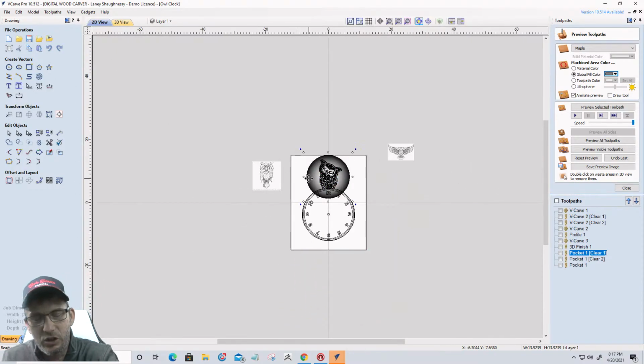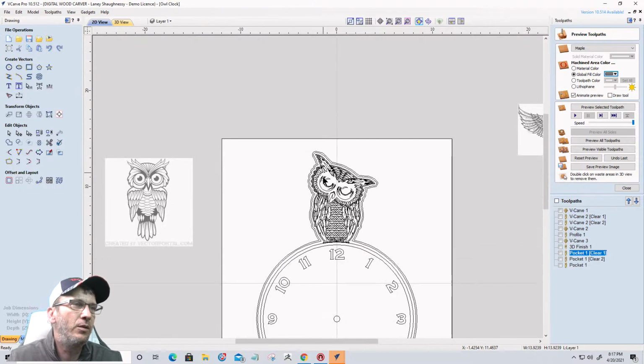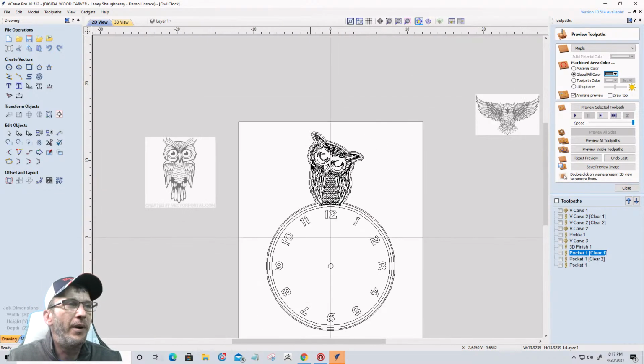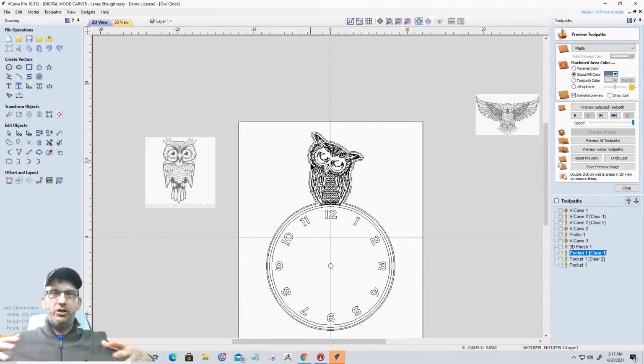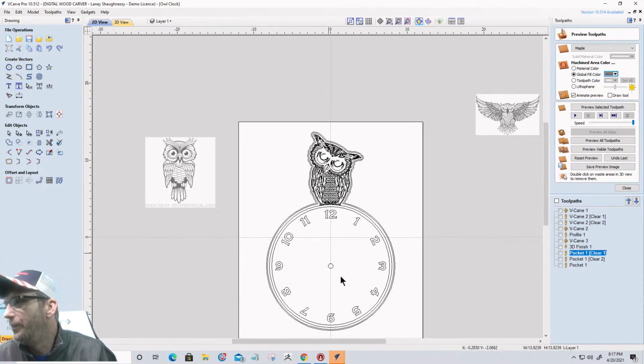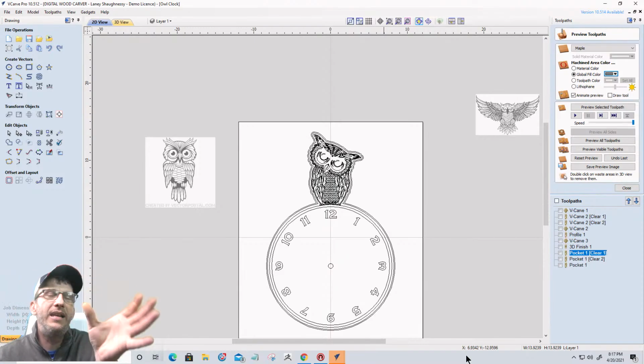Now I'm going to take the dome out of the equation because I don't want to dome him up. But that's how you would do it in VCarve if you want to give something a dome or a dish, right? Cool. Let's see here. Two-sided and a 90-degree rotation. Yes, two-sided and a 90-degree rotation.